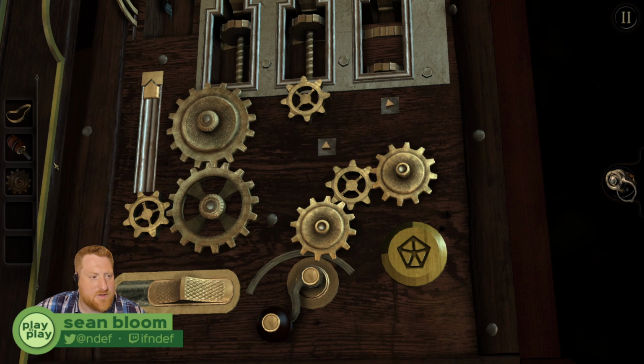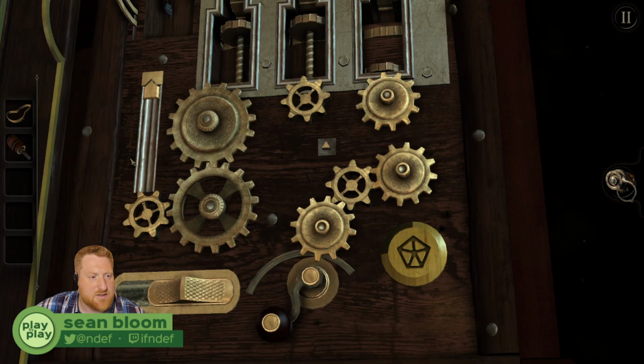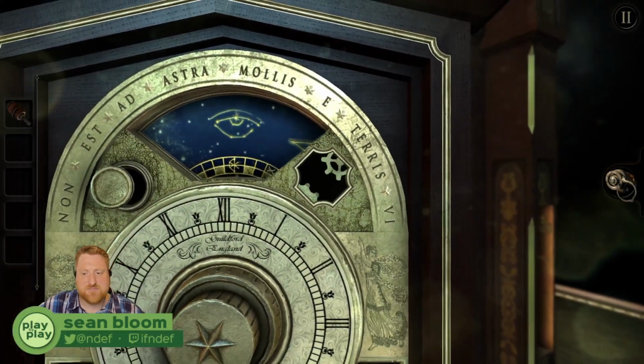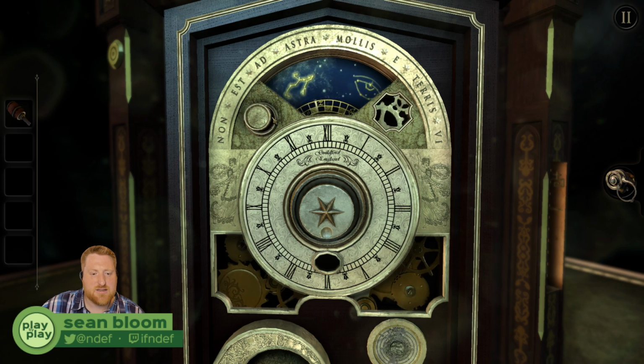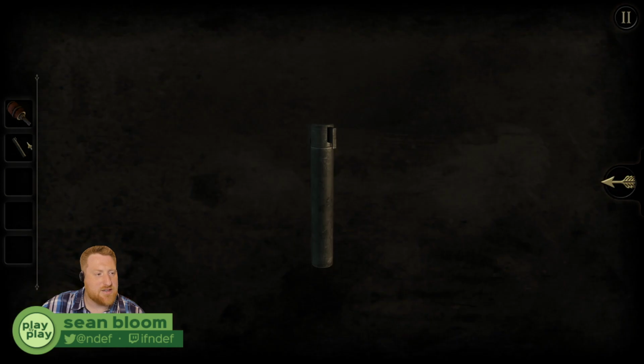See, I do feel like I should be able to put this around. Yeah, that's what I wanted to do. Sweet, I love it. The game is pretty quiet right now, so it might just be pretty quiet. It's a lightsaber. Oh, it's a long, narrow steel tube.